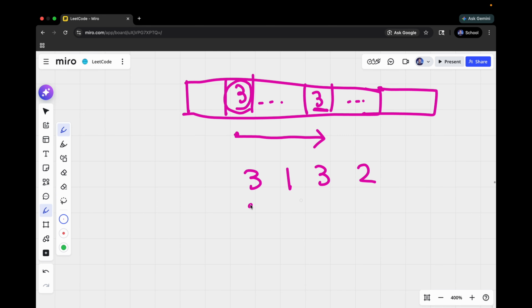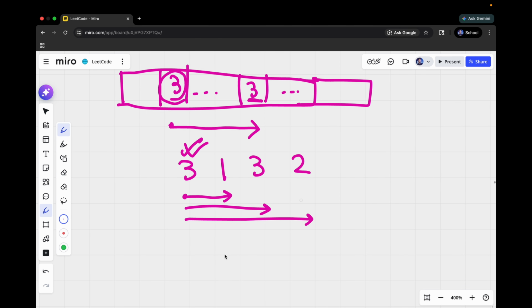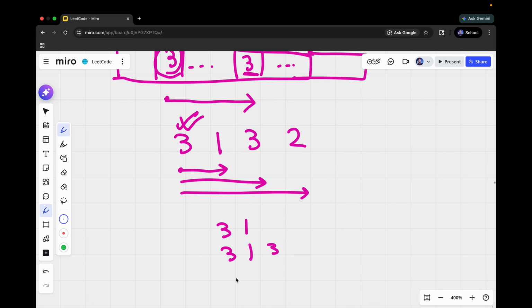When we expand for this part, it will cover this, because the bitwise OR is 3, this also has bitwise OR 3, and this also has bitwise OR 3. So when we calculate for this, we are covering all of these: 3 1 3 3 1 3 2.